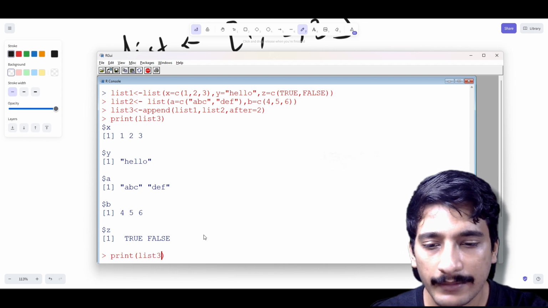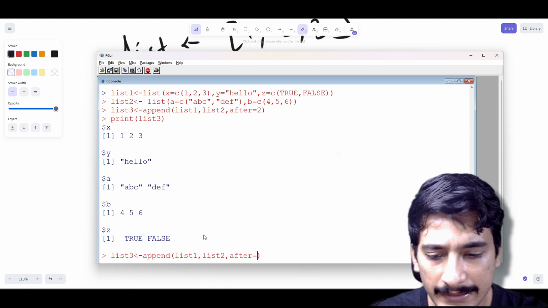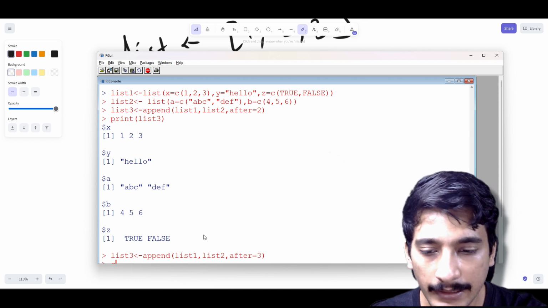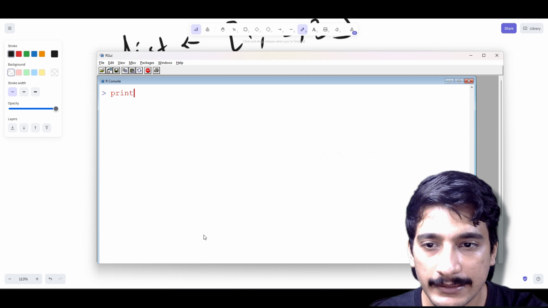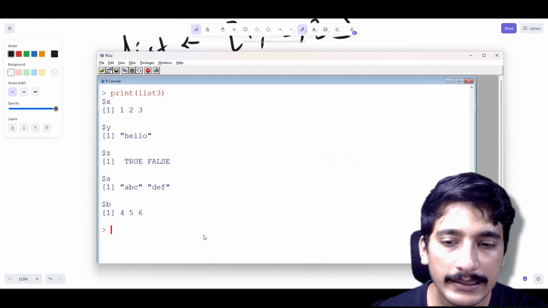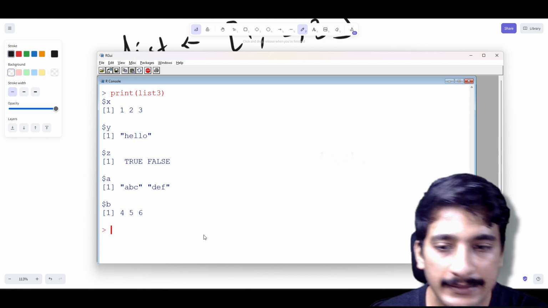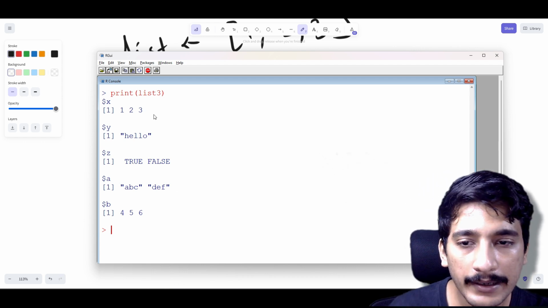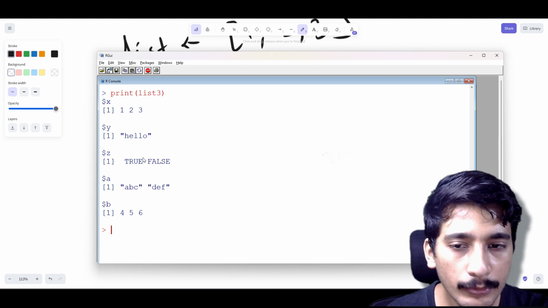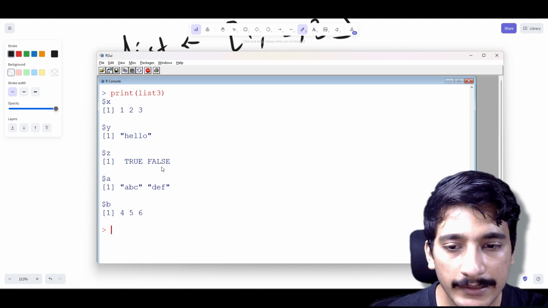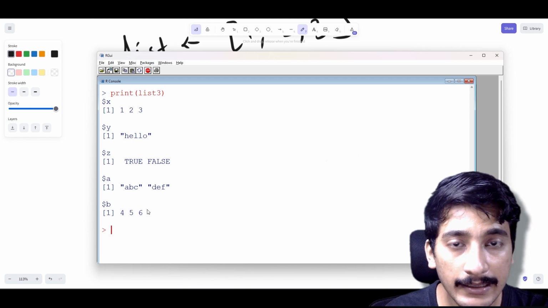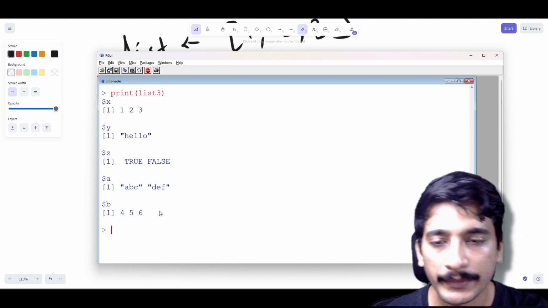Let's see what would happen if we want to append after index 3. We clear our console first and print list 3. Yes, now it's appending after index 3. So the first three elements, 1, 2, 3, are shown, and no other element remains, so after index 3 the elements of list 2 are shown.